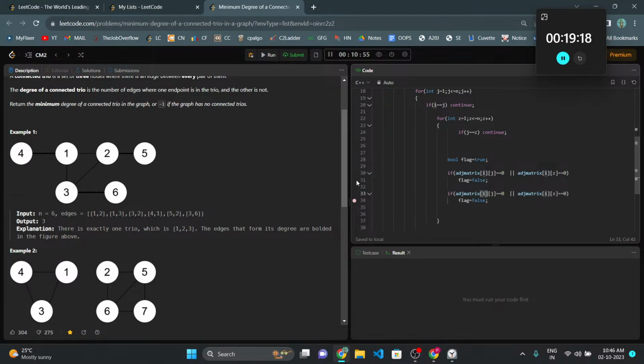Now similarly, let's check for j. Initially, I checked whether this one is connected with these two or not. I'm checking whether this is connected with these two or not.